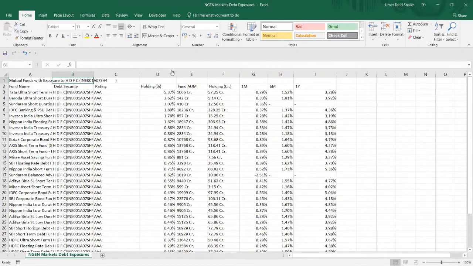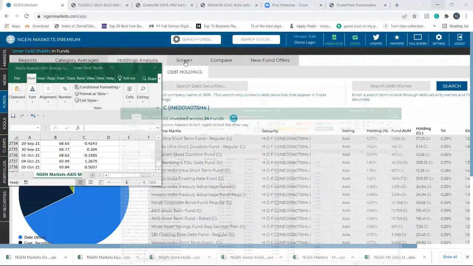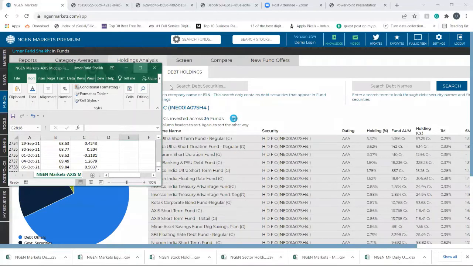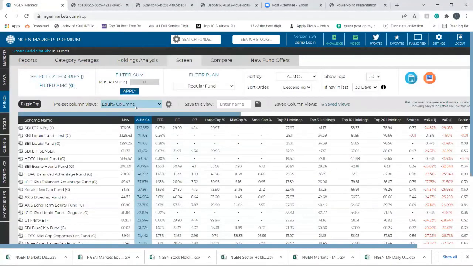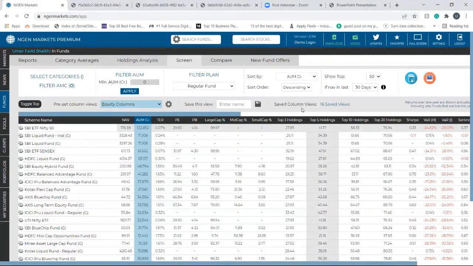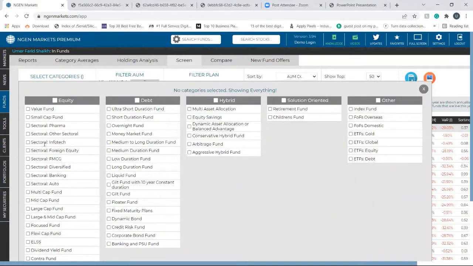And the next one which is going to be helpful is the screener. The screener consists of all the mutual funds within all the categories, and you can filter the AMCs. You can use it as per your needs within the screener, as we have already shown in the previous section. But what we can do here is also download this entire result in CSV. What I mean by result is whatever selections you make, let's say you make a selection of small cap, sectoral, liquid, a very, very vague selection I'm taking right now into account.